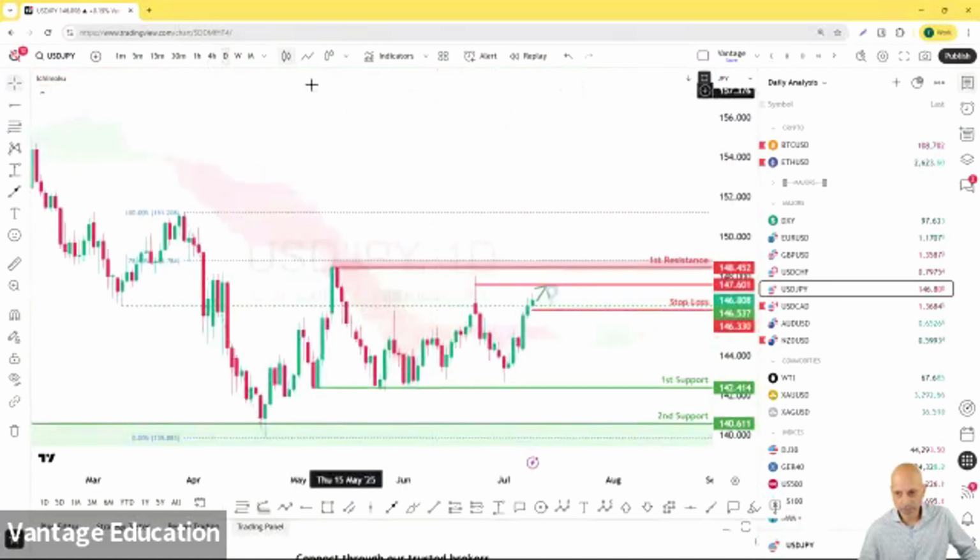So once again, on a daily time frame and even on the H4 time frame, we can identify clear market structure. We can identify significant swing highs and swing lows, which help us identify significant resistances and support areas, which in turn can be used as buy entries, take profit targets, as well as identifying suitable stop losses, either just below it if you're going long or just above if you're going short.